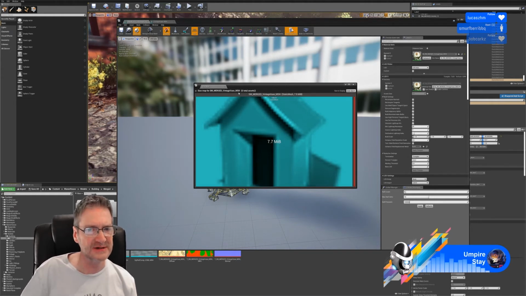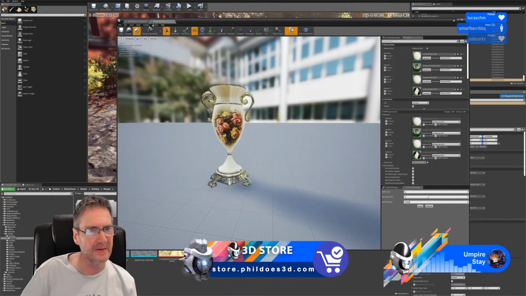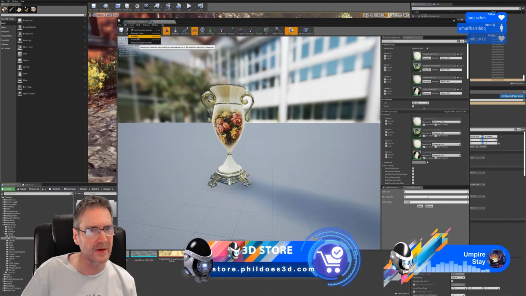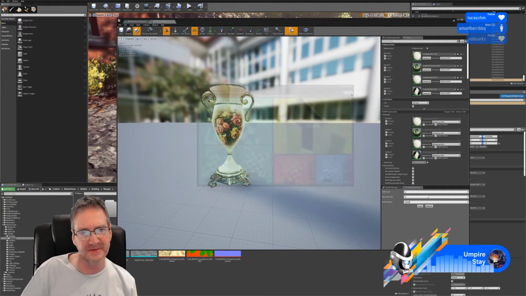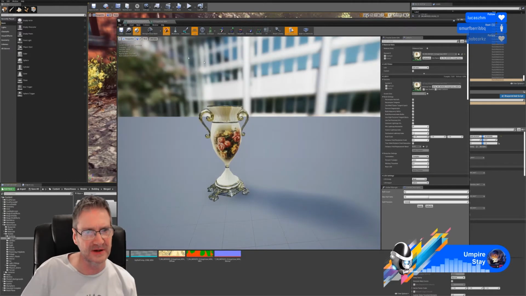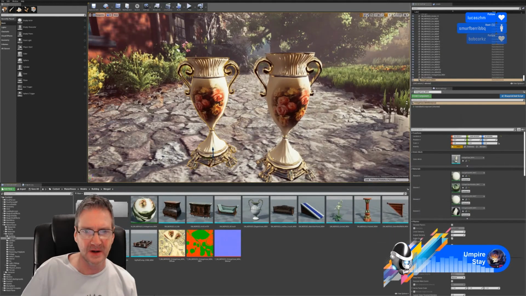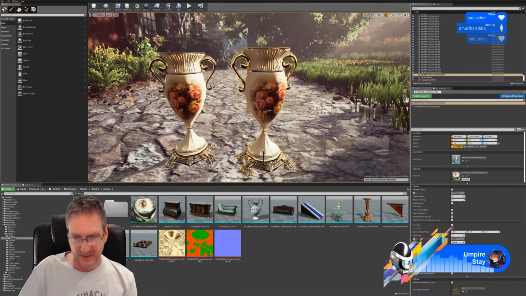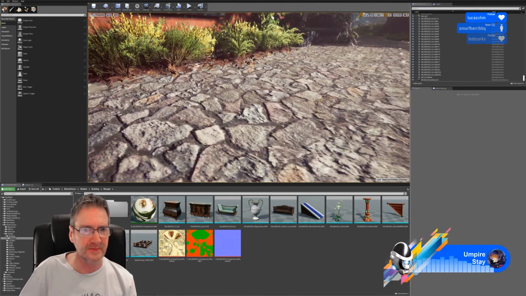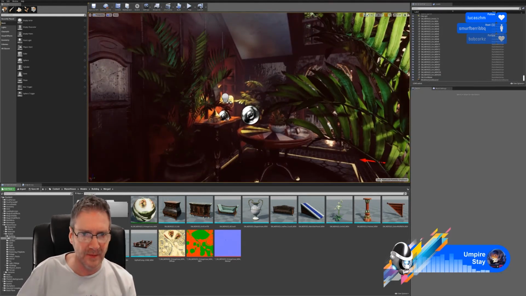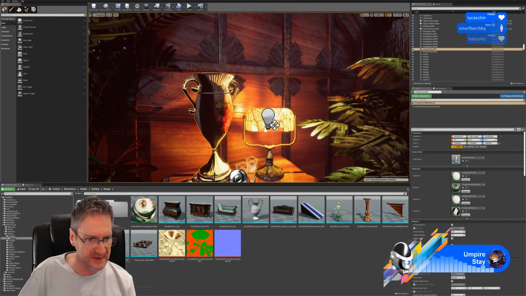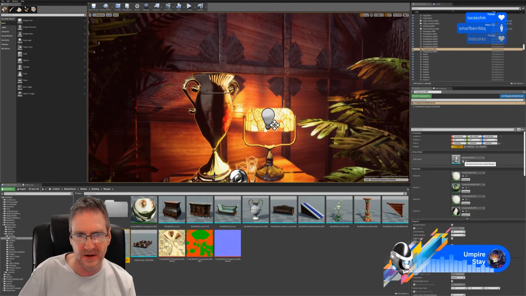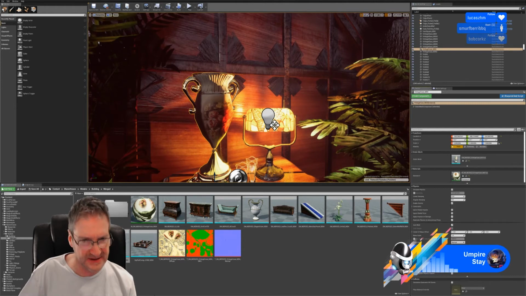But more importantly as well, we're reducing the draw calls to 6 from 11. So all up win-win for this asset with no difference in quality between them. They're both identical. So let's swap this out for the new one. So this asset we're going to be swapping with the merged one. No difference as far as looks goes.